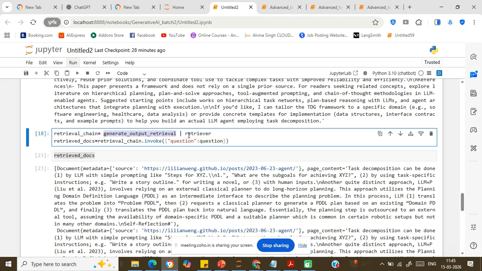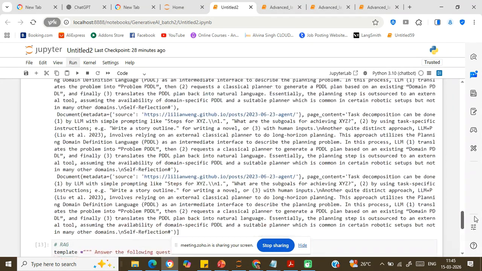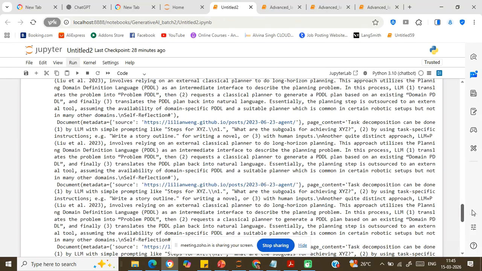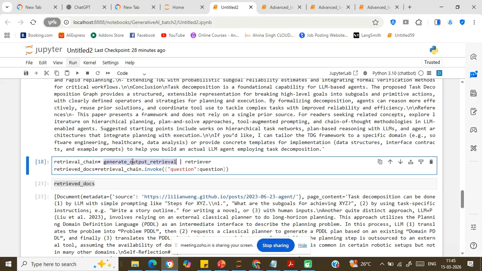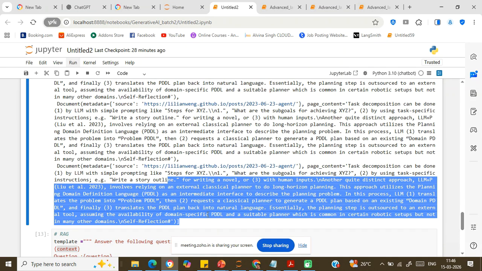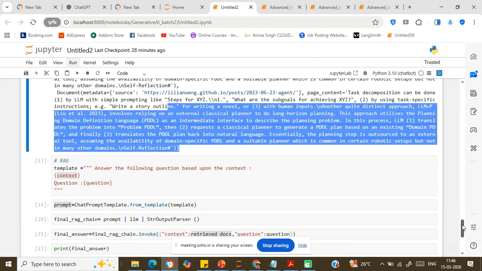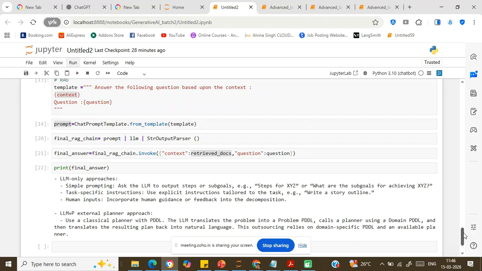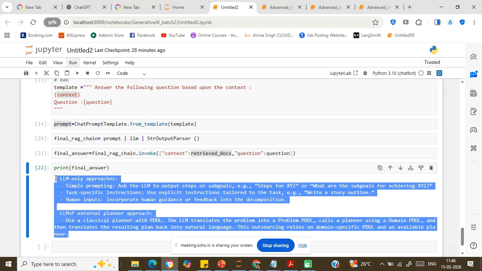So the final answer which we are getting is completely through vector search. And why is it the refined one? Because over here the search has happened based upon this particular query, not with respect to the initial query. So we are able to get more refined docs based upon the broader search, and once the broader search is there, I will be able to get the more refined output.